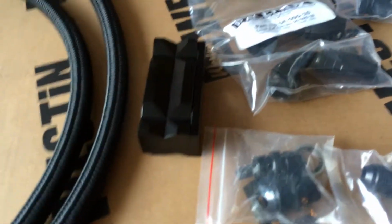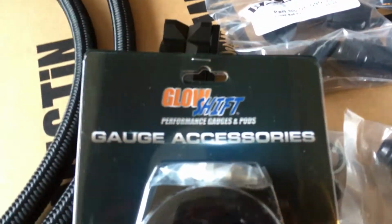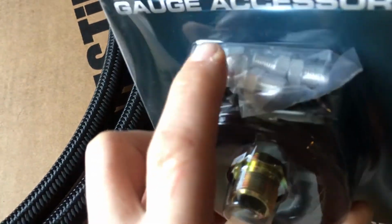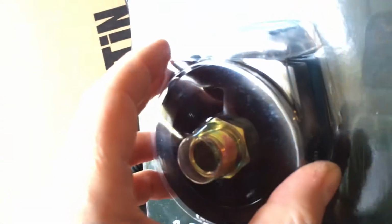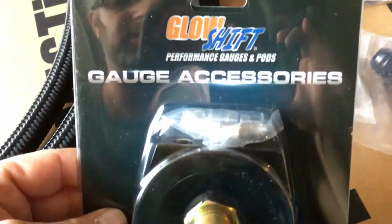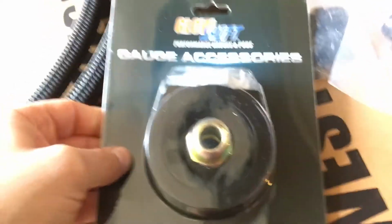So now if you know anything about oil coolers, you've probably seen this sandwich plate. The sandwich plate basically goes between the oil filter and the engine block and has a couple ports out to where you can send a hose away and send a hose back. This is not thermostatically controlled, this is always on, but it does have a port here for your sensor. I started with this, and I will probably end up sending it back because I found something better, much better.